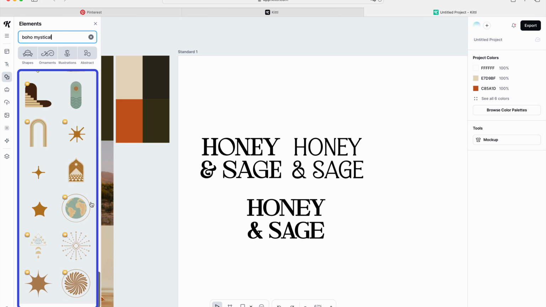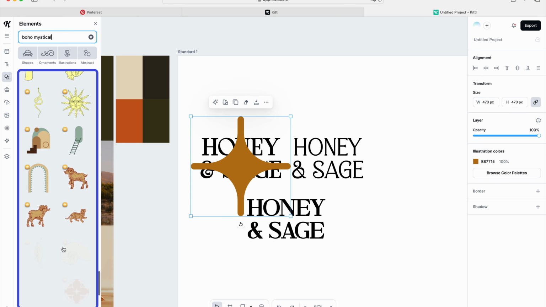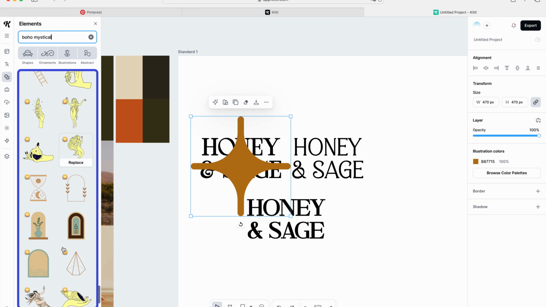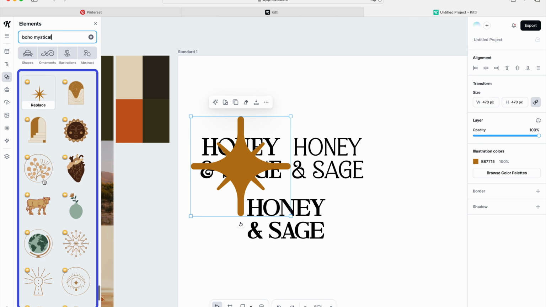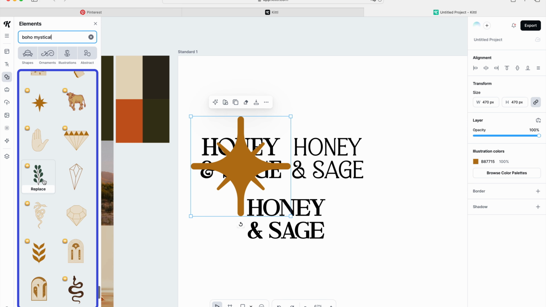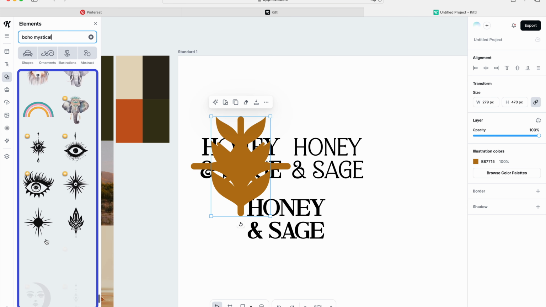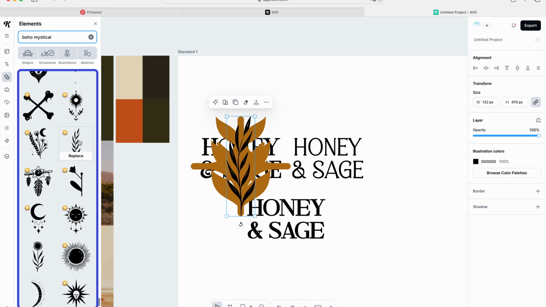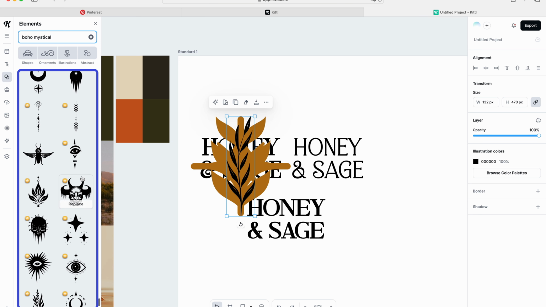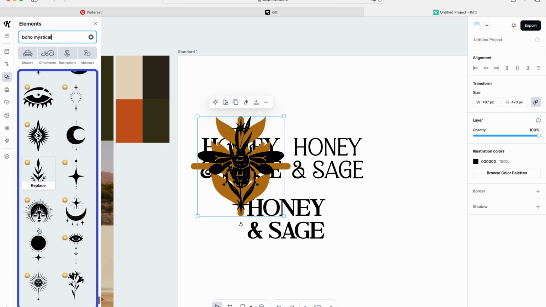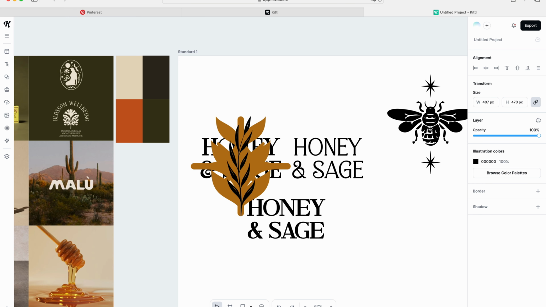And listen, I live for the boho illustrations in there. Stars, bugs, feathers, stones. It's so mystical, and the illustration style is super consistent and super cute, which I love. I picked a bunch of them that felt aligned with what I wanted, and then I started trying them out with the text.